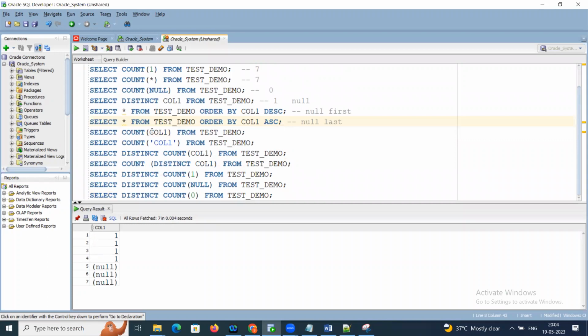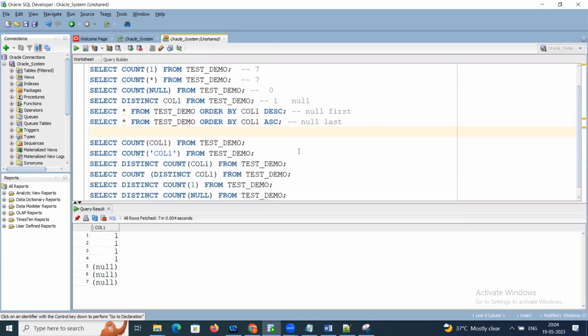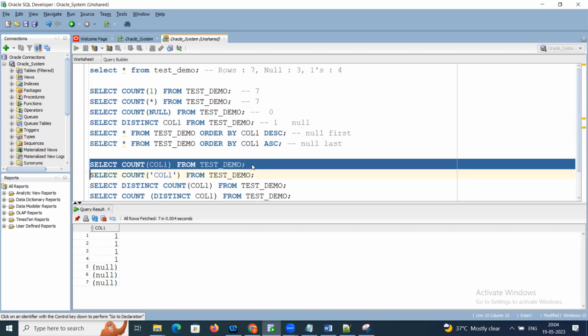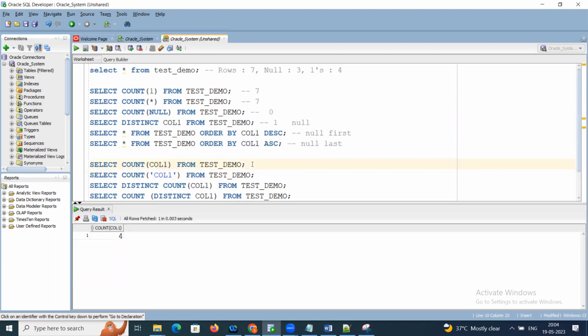Now select count of col1 from test underscore demo. Now tell. These are straightforward. Count of col1: if a column name is given, it means 4, because col1 is a column name and it excludes nulls.